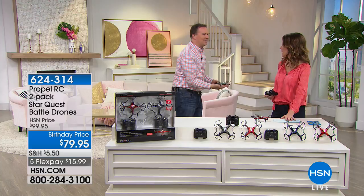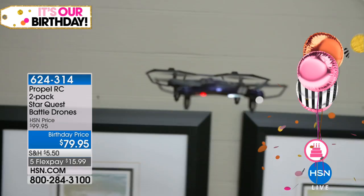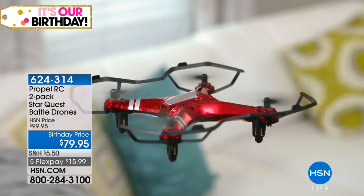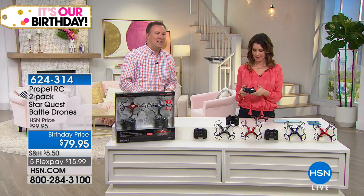If you've never had a drone before, you might not appreciate all these advanced features. But if you have, you already know this is an amazing value. It's really for all ages. And it's the modern-day interactive activity — this will grow with you. Even the youngest kid who can play a video game will be able to fly it. And it's interactive, especially because of that laser battling — that's a feature most drones don't have. Most drones you're just flying in circles, but this one you get to sneak up and shoot those lasers.